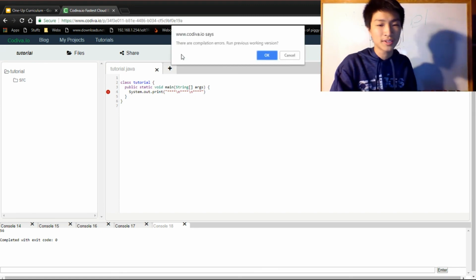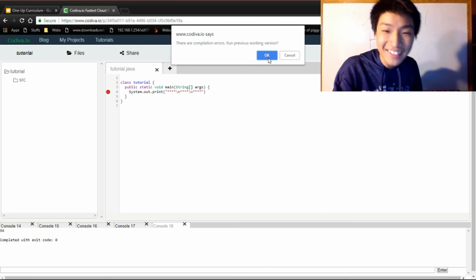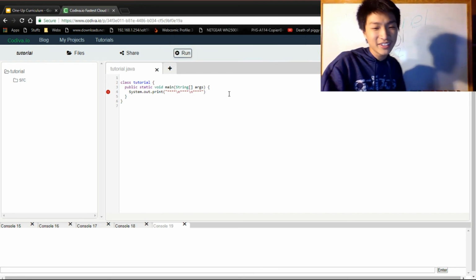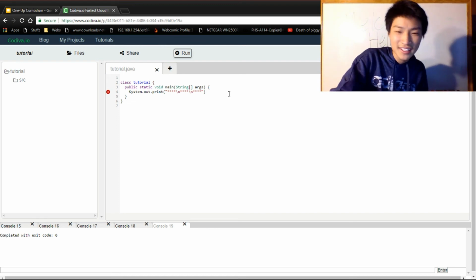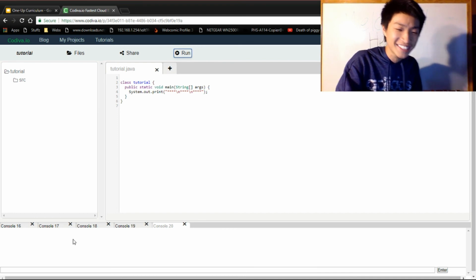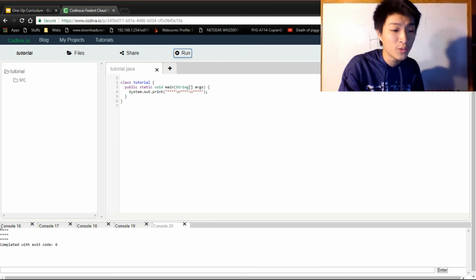And let's see if this works. Oh, I got an error. Okay, so whenever you get an error, you have to figure out what the error is. And I forgot a semicolon. Whoa, I forgot a semicolon. Okay, let's try this again. There you go. A rectangle with width of 4 and height of 3.